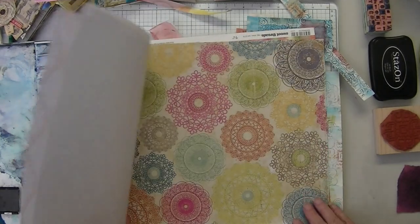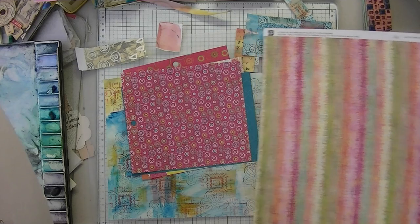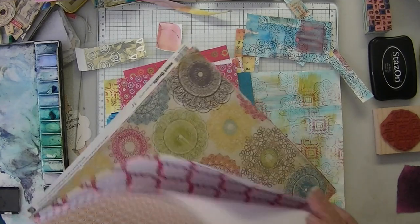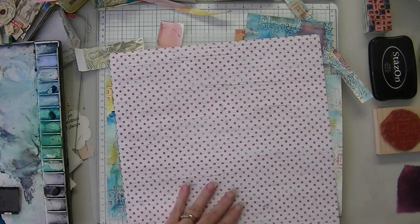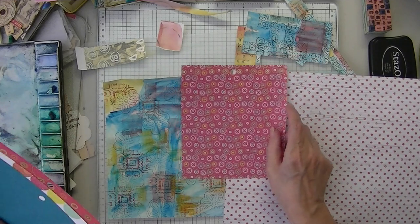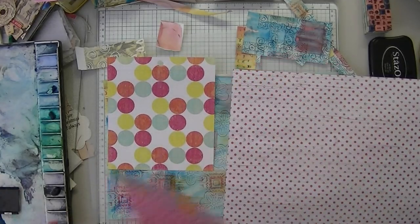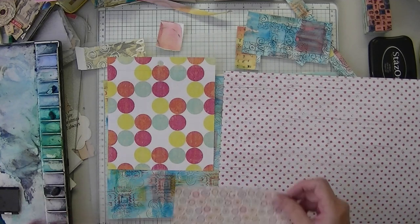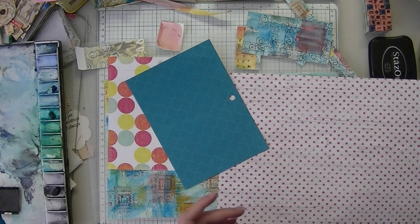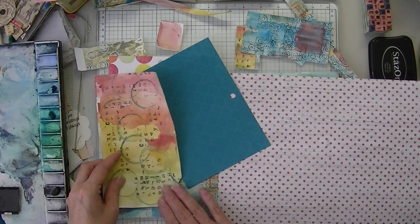So that's the next. This is probably too busy. That might actually work. But I think I'm going to stick with this smaller stuff. I might have to take some of these dots. So let me just choose. I think I kind of like these two. I think that's too much. Maybe some of this one. And of course I couldn't avoid doing some letters. Maybe I'll add a little of this.